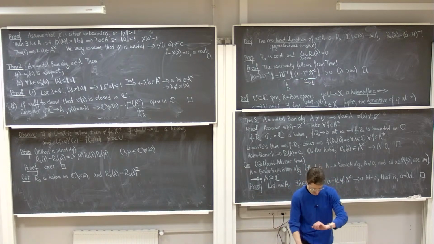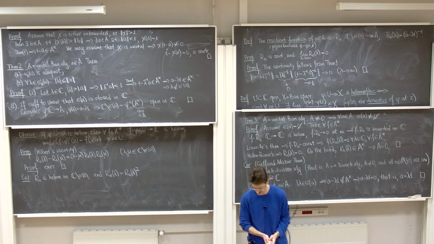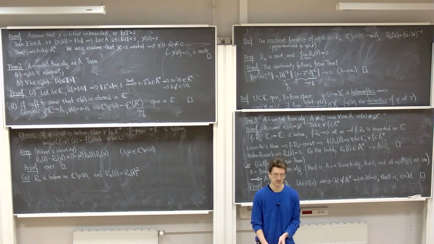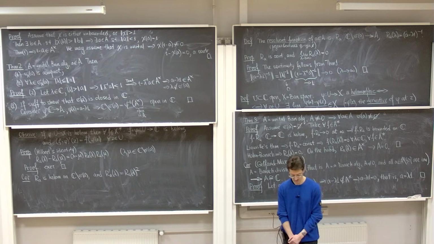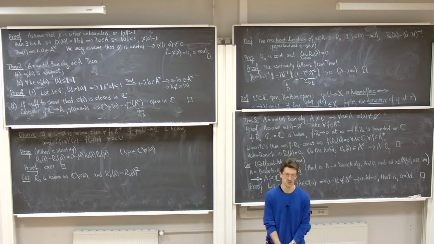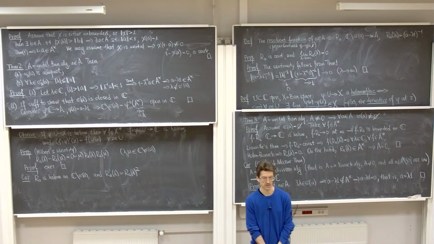Okay, so that's all for today. At the next lecture, we will discuss one more general concept from Banach algebra theory, namely the concept of spectral radius. And then we apply our results about Banach algebras, so we begin to discuss spectra of bounded linear operators. We will see that the spectrum of bounded linear operators can be naturally divided into several disjoint parts, and we will see how to calculate the spectrum.